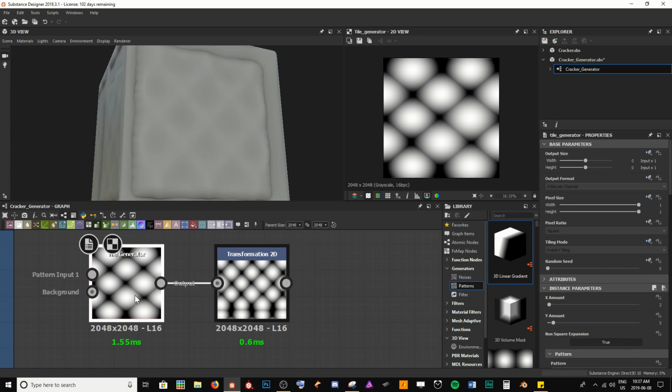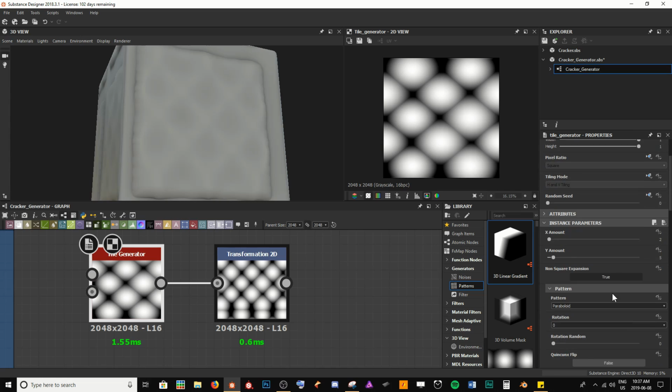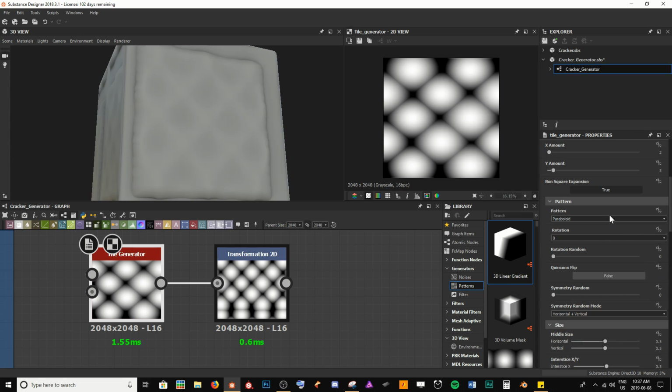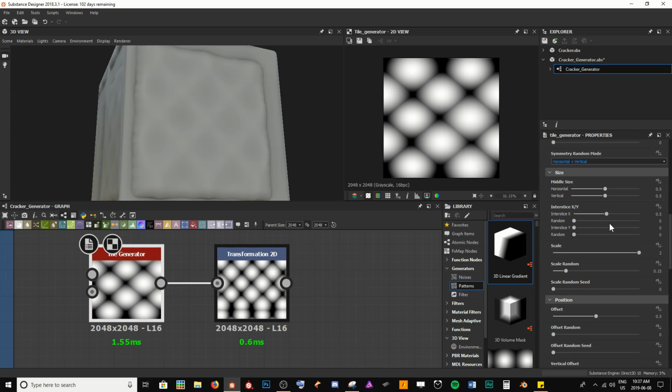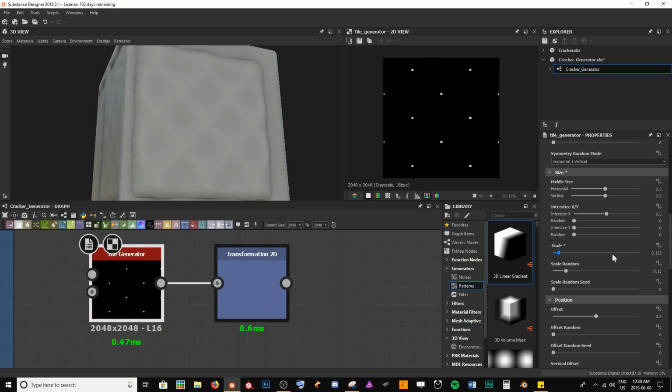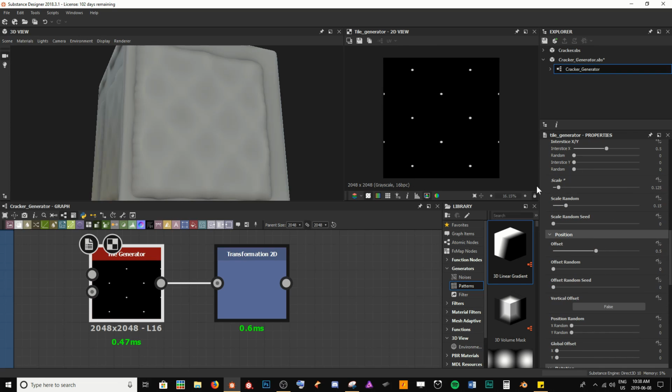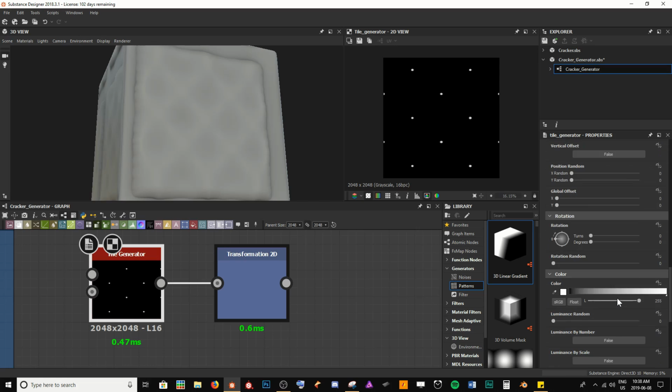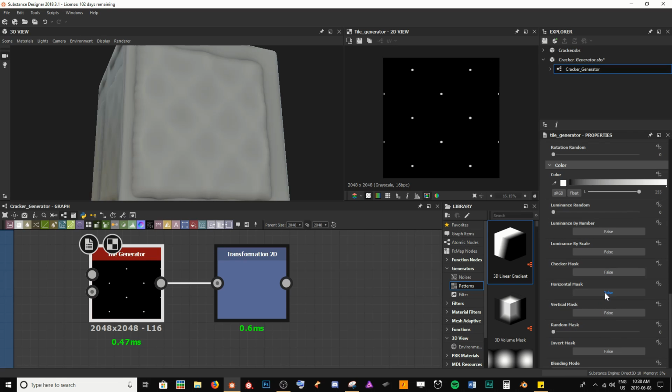So I'm going to select our tile generator here, and I'm going to leave the amount, and I'm going to scroll down to where we have our scale, and the scale is going to be, I found 0.125 to be a good size, and they're very, very small. And we can leave the offset because it's in the right position. And everything else looks good.